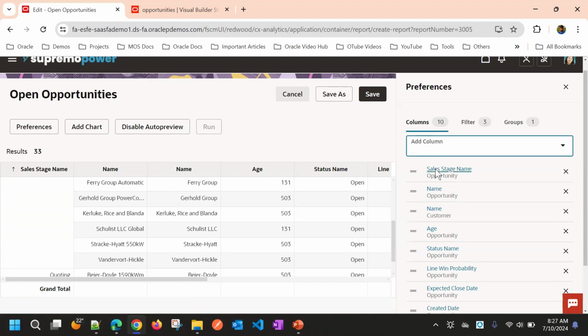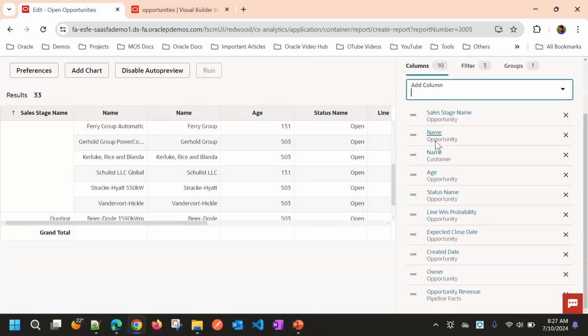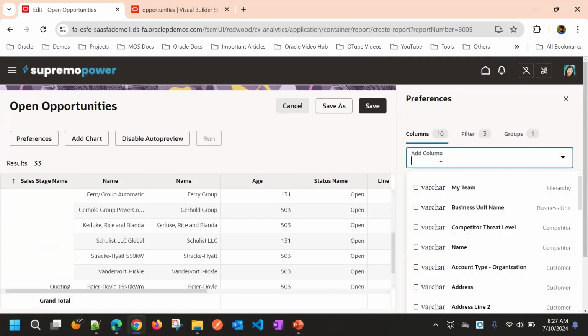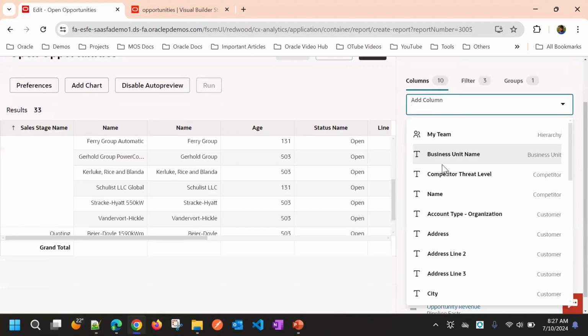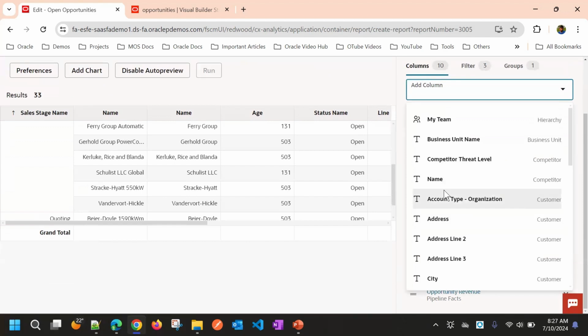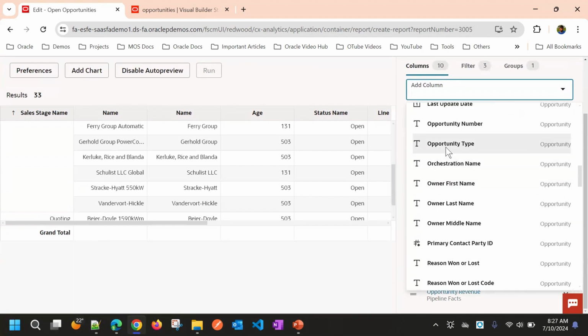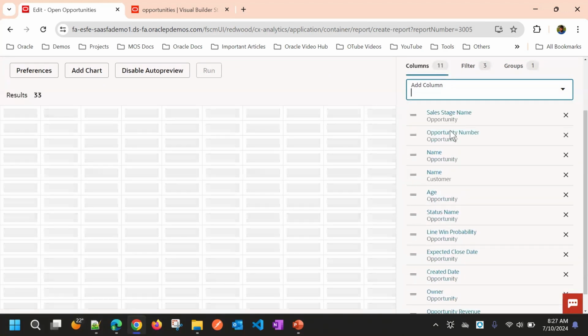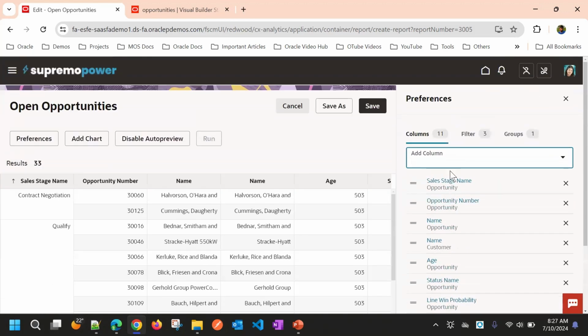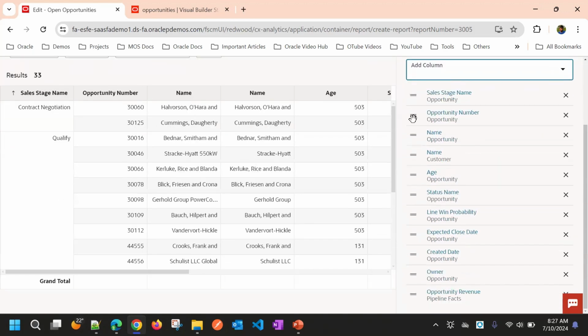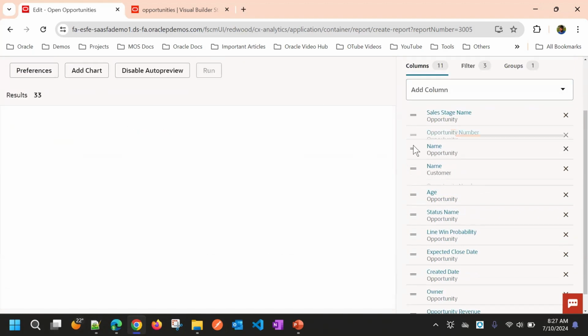If you want any additional column, you can select that column here. Opportunity number is selected. If you want to adjust or rearrange these columns, you can just drag and drop.